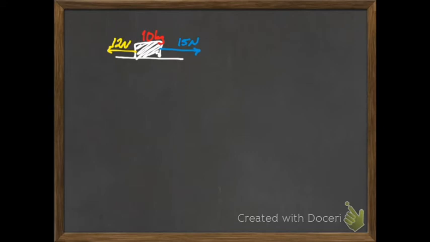Okay, so what we want to know from this is what is the acceleration of this object. If we're trying to figure out how much the motion's changing, the acceleration, then Newton's second law tells us that the net force is equal to mass times acceleration. So we've got to break this into two parts. We know the mass, but we don't know the acceleration, so we can't just calculate net force using m times a.